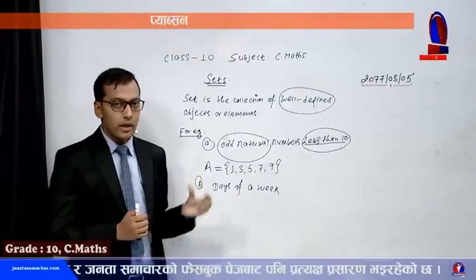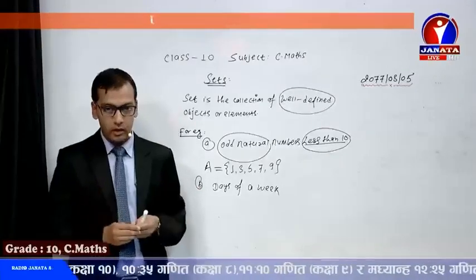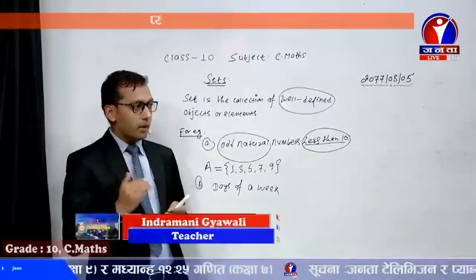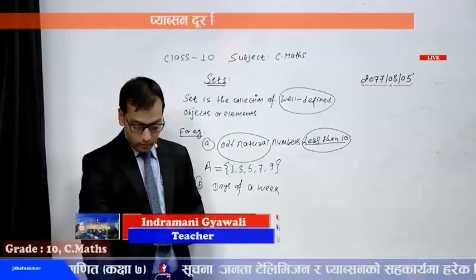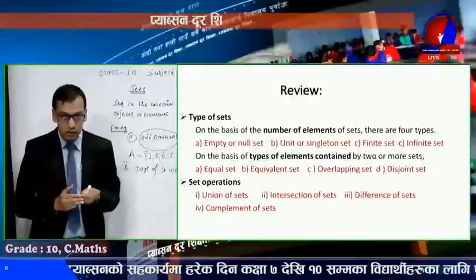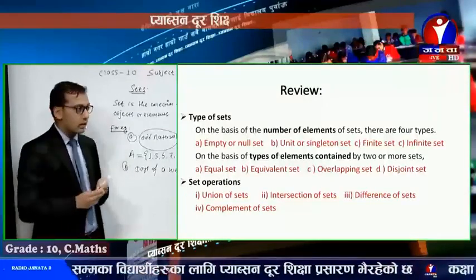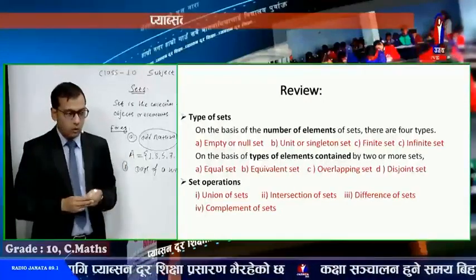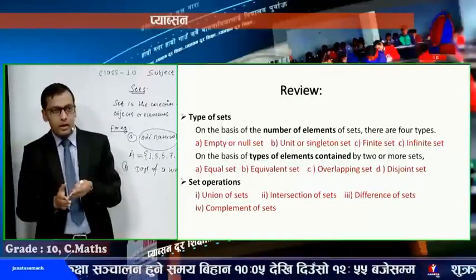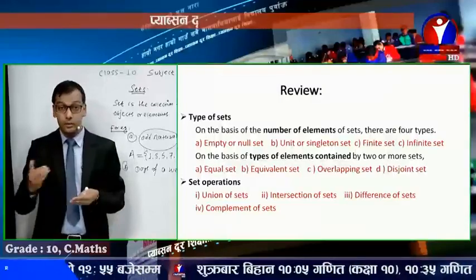Actually, in today's class, I will be focusing on the Venn diagram method of solving questions based on two subsets. Before I start the topic, let me review the topics of lower classes. Though these are not so important in grade 10, we need to know the different types of set, set operations, and the cardinality relation of sets, because without knowing them we cannot solve questions based on two subsets or three subsets in the exercise.